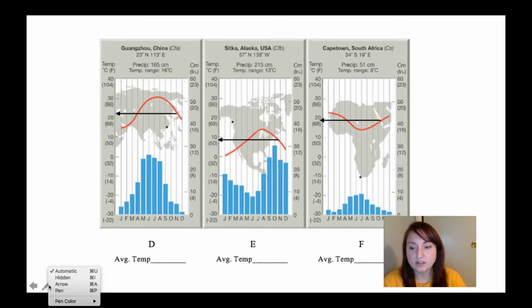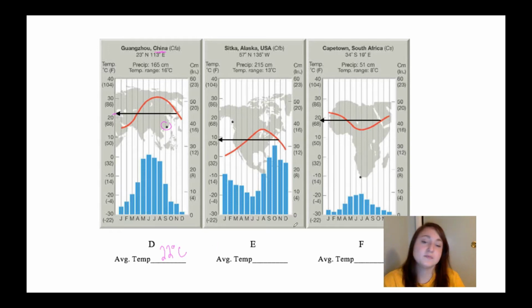Okay, now we move on to our next 3 graphs here, and we're looking first at China. At China, here's our station, and our average temperature is probably about 22 degrees Celsius. Now looking over to Alaska, here's our station here, and just for reference, we're probably right around here. That's kind of where Delaware is. And so we're over here, here's Alaska, so it's quite a bit far north. And this is around 9 degrees Celsius.